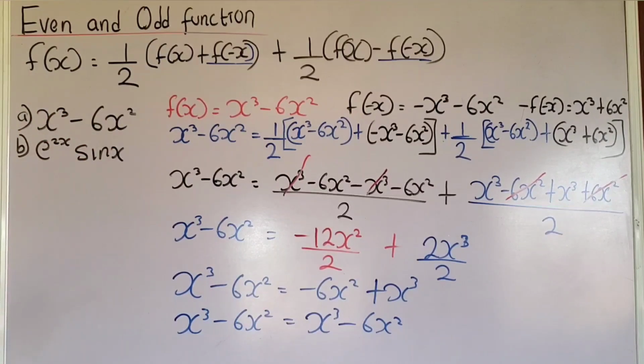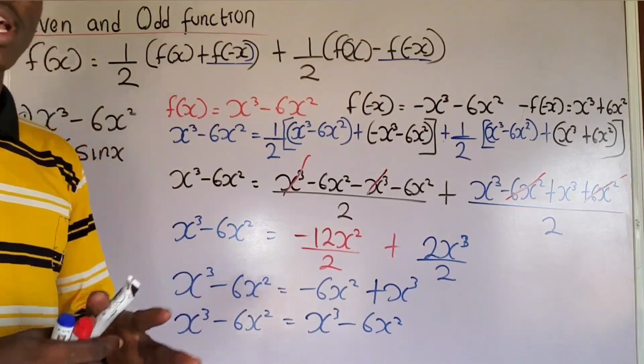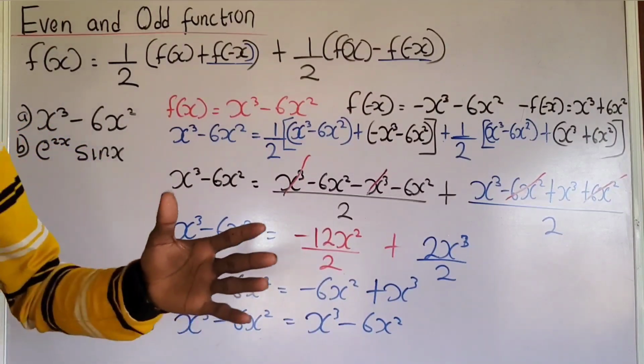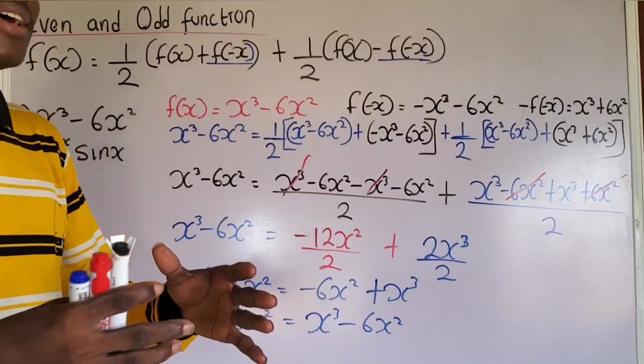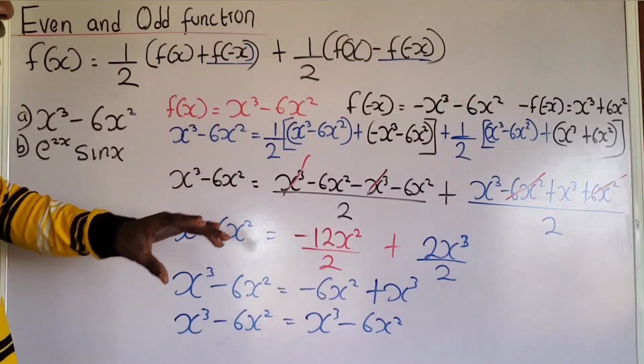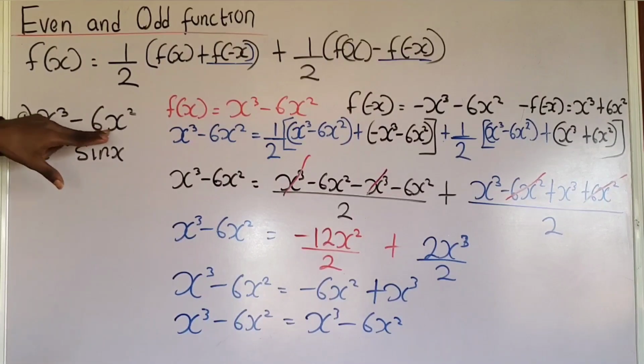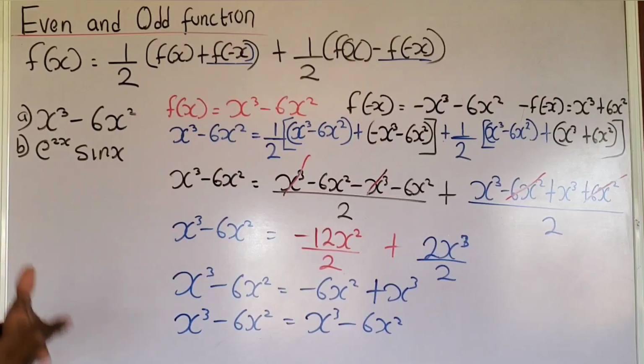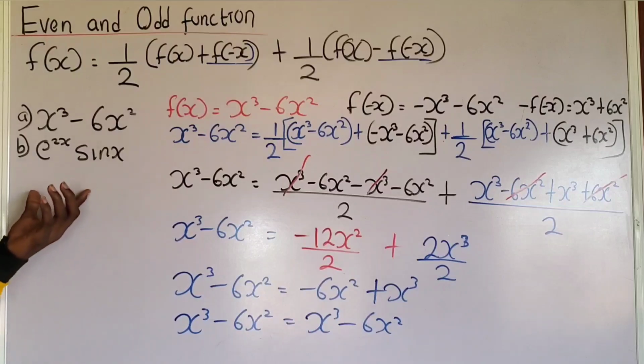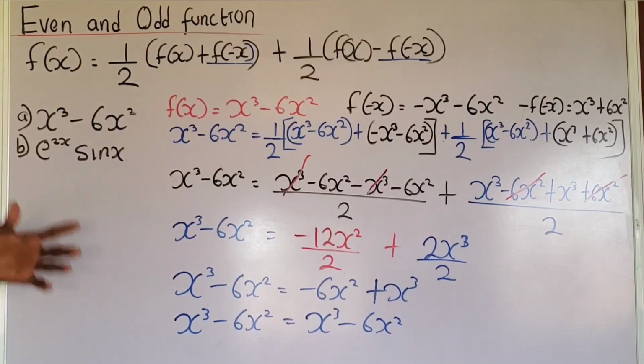Do you understand? Because to check whether a function can be a sum of an even and odd function, that function must meet this condition. And because function A, which is x cubed minus 6x squared, met the condition, it can be written as the sum of an odd and even function. Do you understand? Okay. Now, I'm very sure you can do question B. You can go ahead and test. You understand? You can go ahead and test. Though I'm still going to provide the solution. Okay, just pay attention.